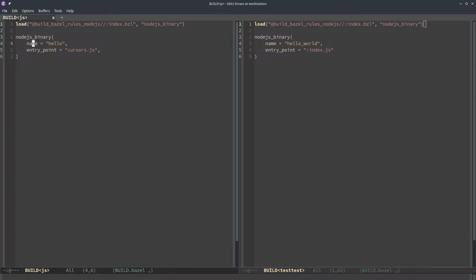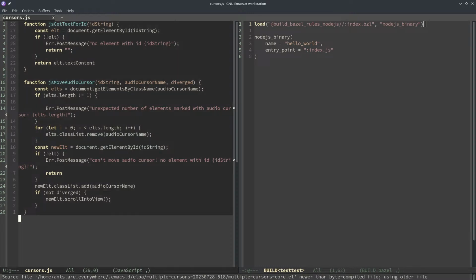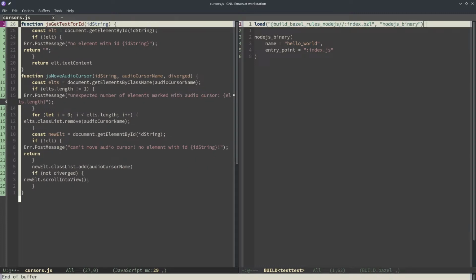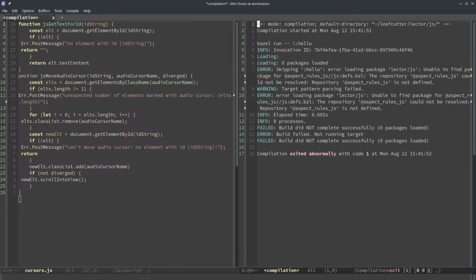So there's nothing, I think there's nothing called document in JavaScript. So there's nothing that this will do. This should fail, but I think it still might give us some useful information.